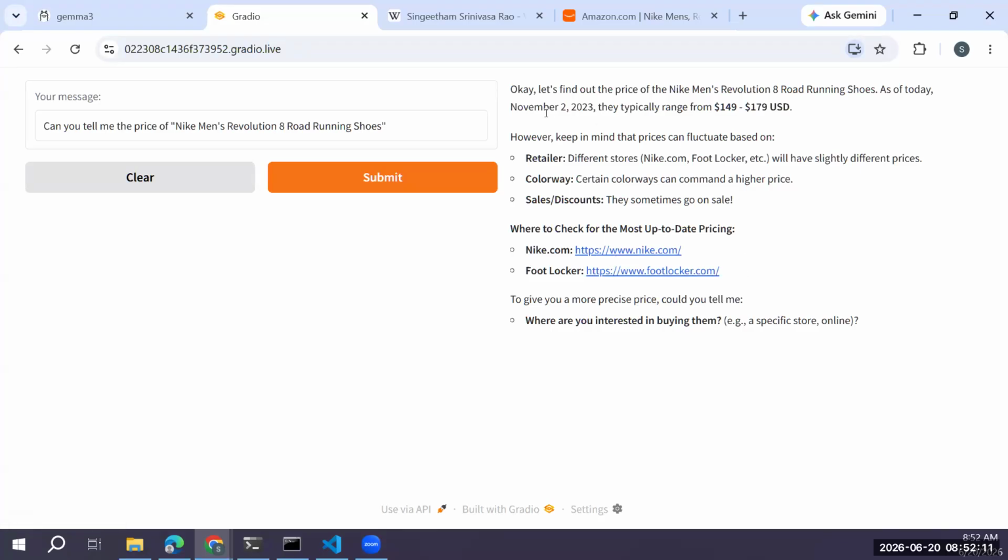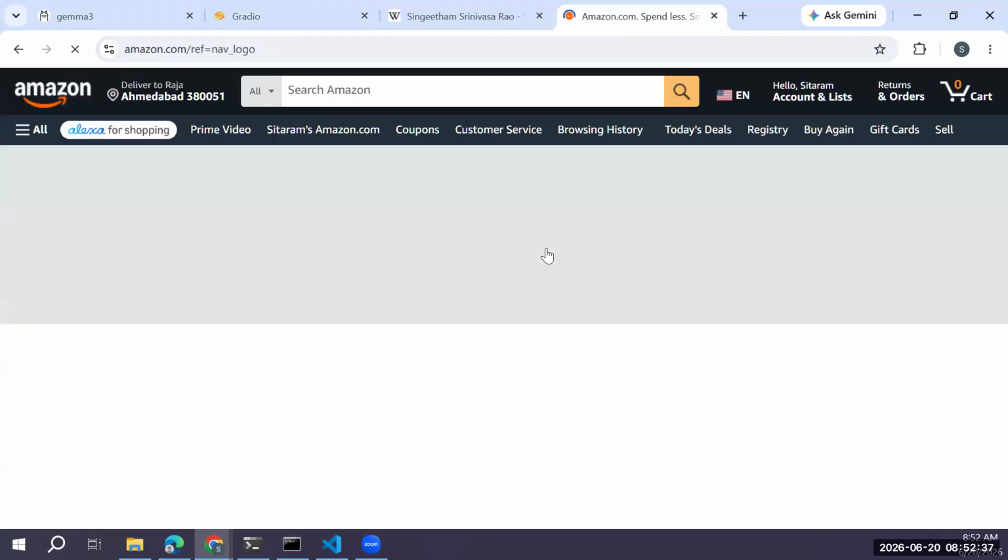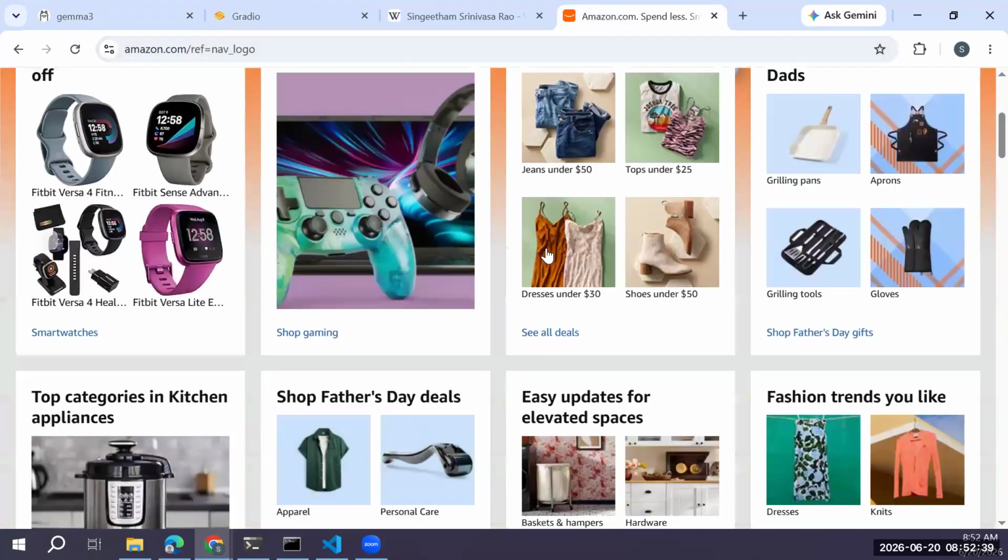Now, if I give a product which is from around 2023, it will be able to correctly predict. Here it is not doing a very, very wrong prediction either. There is a $50 to $60 difference, but it is not predicting $2,000, right? So it is giving us a very good result. Let me go back and try something else.